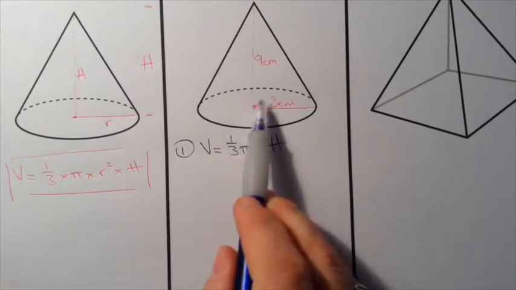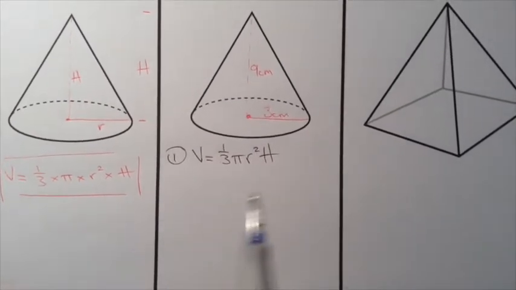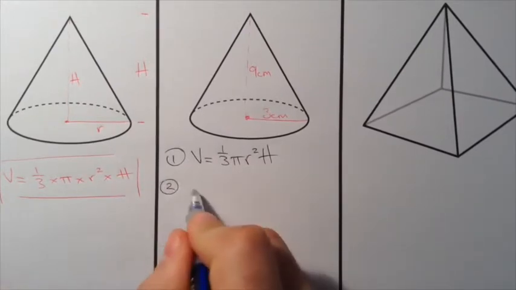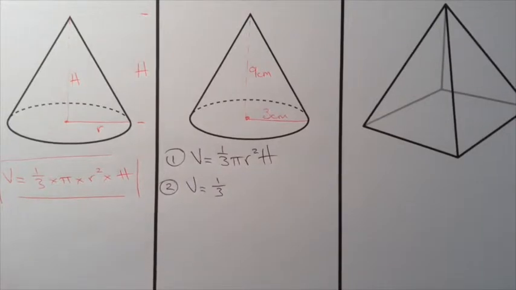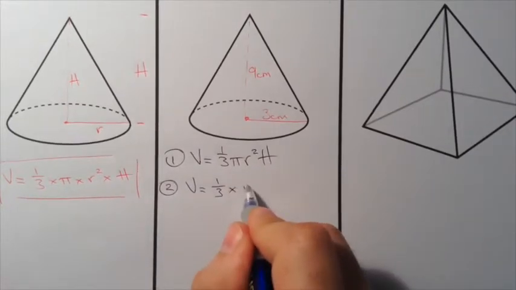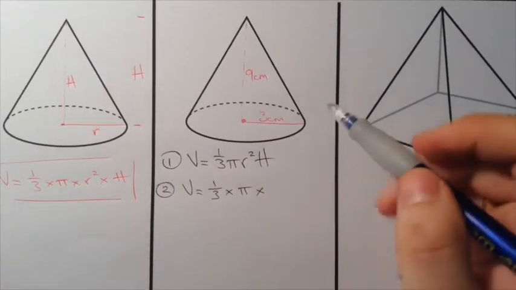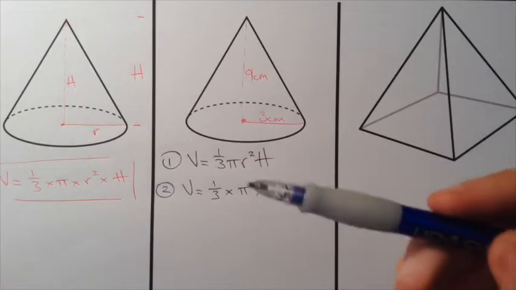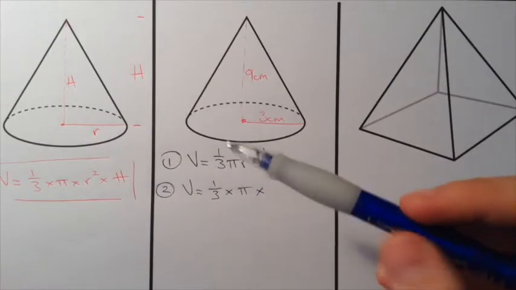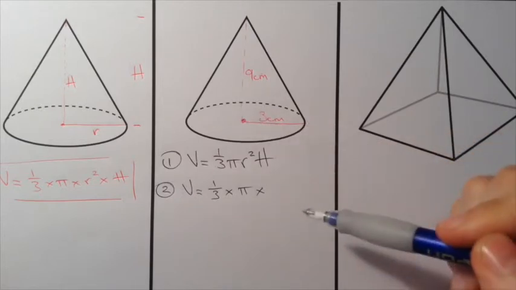So we've got down our formula. Next up, we need to take the numbers from our cone and substitute them into the formula. So let's have a go at doing that. Let's see what we have. Volume equals 1/3, that stays the same, doesn't change, times pi, pi stays the same, times our radius. We need to figure out which one of these numbers is our radius. Like we know from other videos and other examples, the radius is from the center of a circle out to one side.